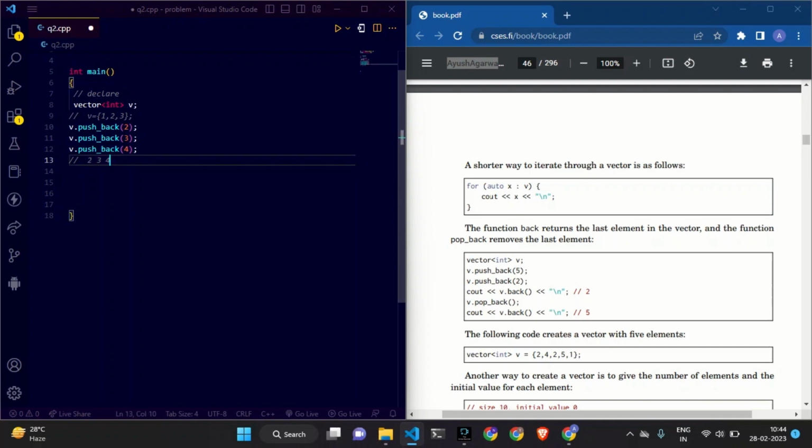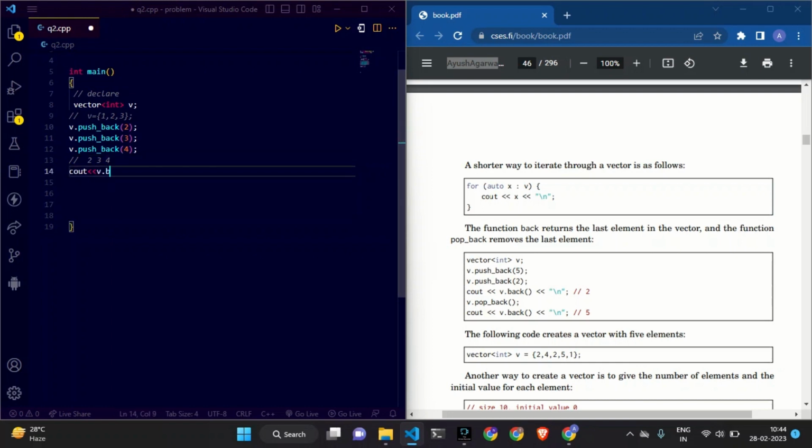Suppose I want to access the back element, which is 4. I can access it using vector dot back. Suppose I want to print the last element inserted, which is at the back of the vector.